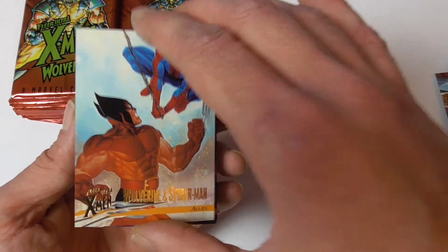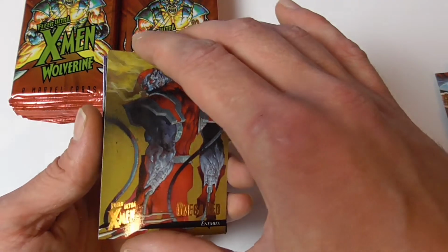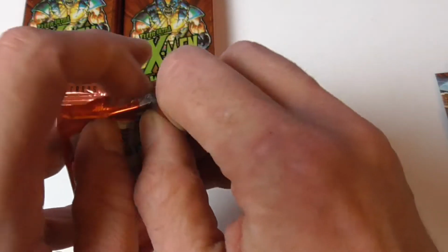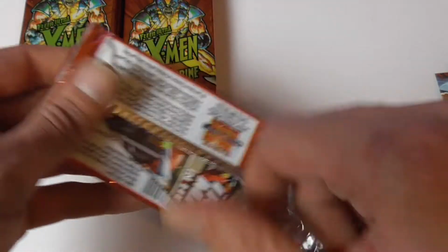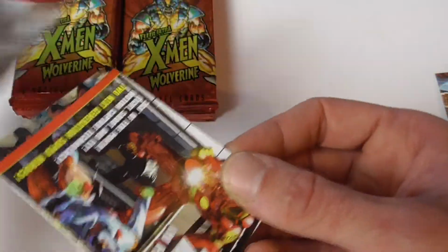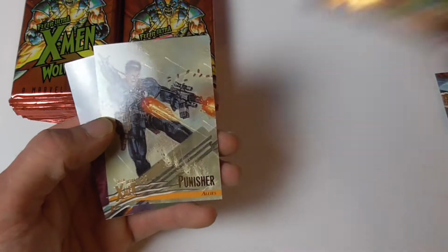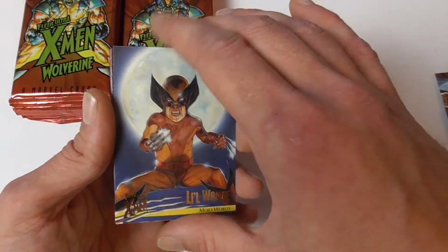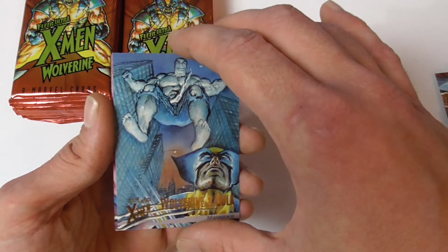Wolverine versus Wolverine and Spider-Man, Baby Rogue and Longshot and Dazzler. From Mojo World, Omega Red, Spine, Wolverine, Beast, the Punisher, oh that's cool, nice artwork also. Lil Wolvie or Baby Wolverine, Wolverine and Shadowcat, Wolverine and the Hulk, oh nice Mark Texeira artwork.